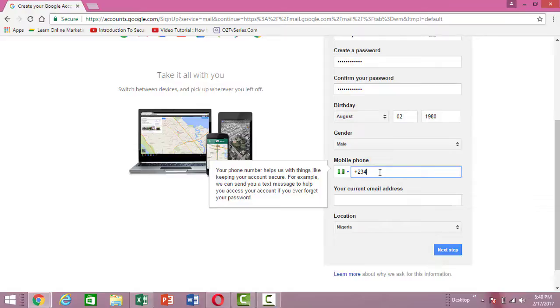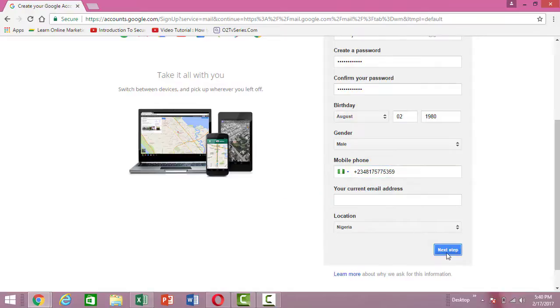This one is just for demonstration purposes. So these are the things you do. You enter your phone number, you enter your country, and then you move to the next step. All right, so we move to the next step.